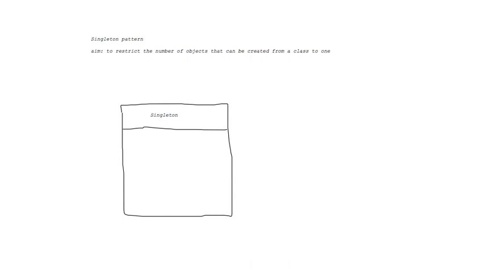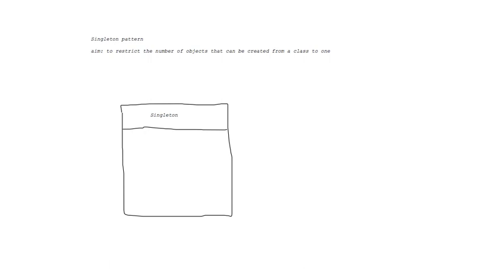Singleton class. As I discussed in the previous examples, this can be a login cache or a configuration setting. So the object coming from this class can be a login cache or configuration setting, and according to that, the name can be changed: login cache class or configuration setting class, likewise.